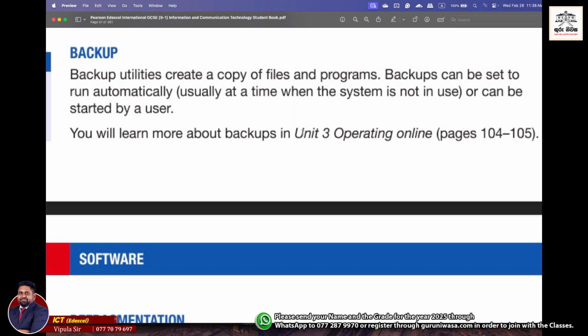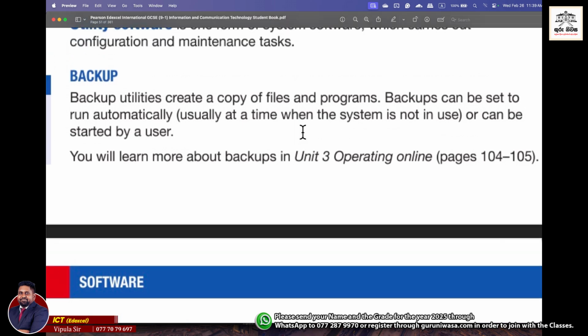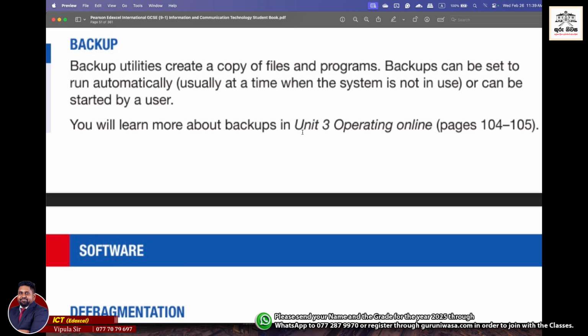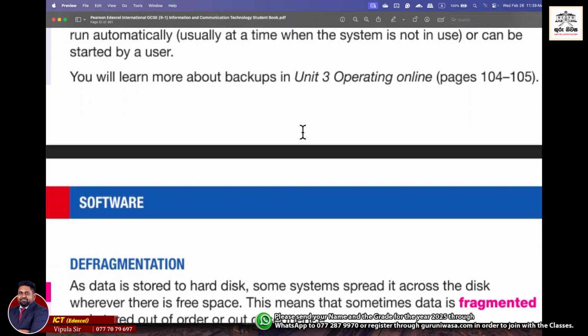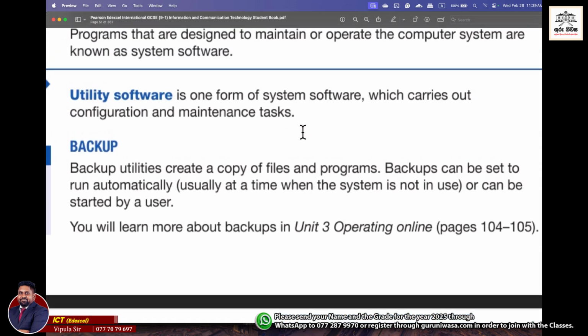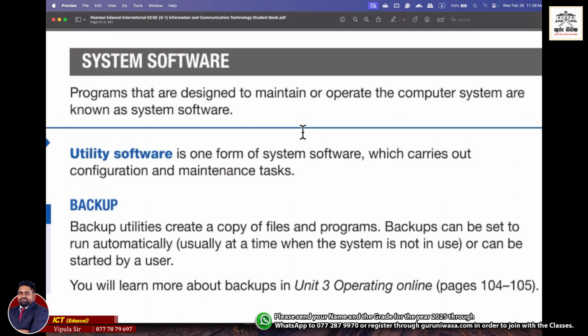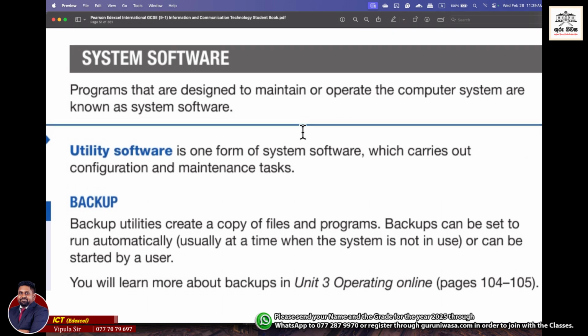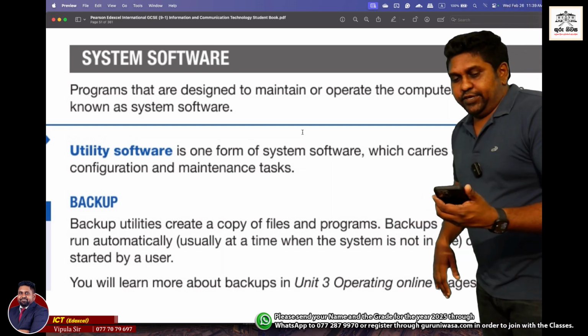We will learn more about these backups when we jump into unit 3, where we'll go in depth. But for the moment just remember, backup is something we use to save a copy of our system, right? An example is in Windows.